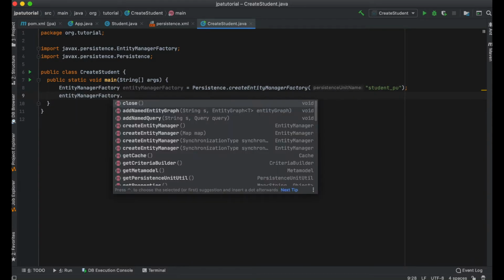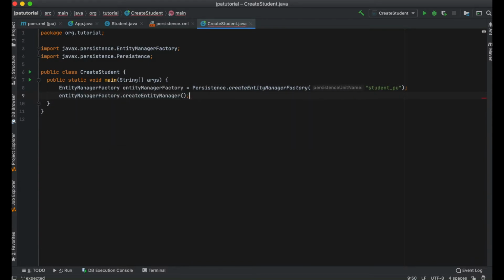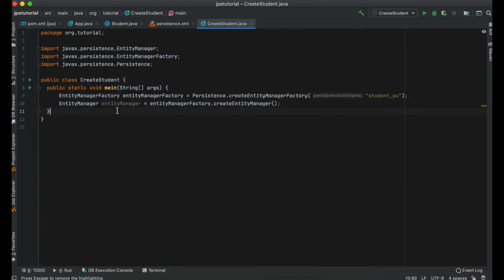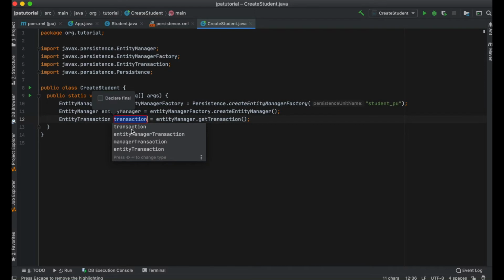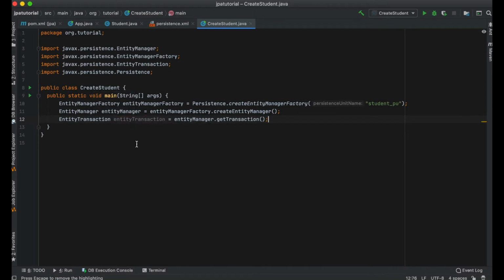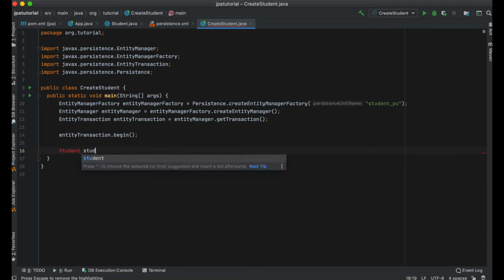We want to persist a student, and to do that, we need to begin an EntityTransaction. Now let's create a new student, putting the first name and the last name.